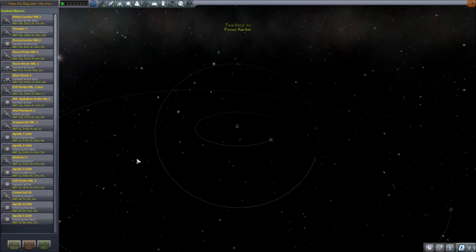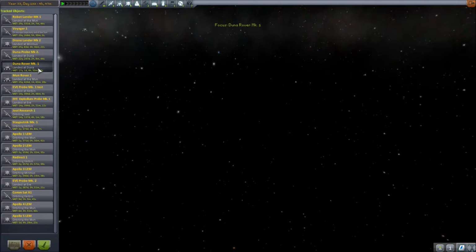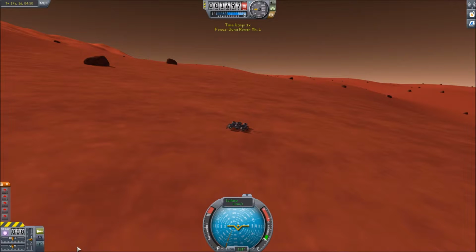Now this next thing, this is awesome. Or it was awesome, my Duna Rover. Let's go check it out. But there is an issue with it. The same issue with the Mun rover that I have is that it likes to spin endlessly. And once this loads up, you guys will see what I mean.